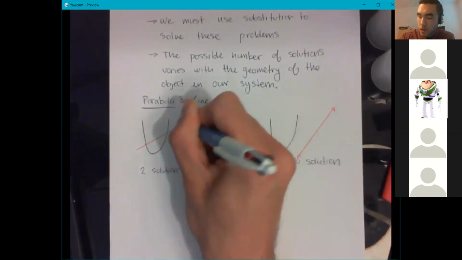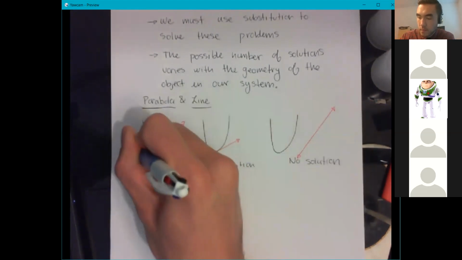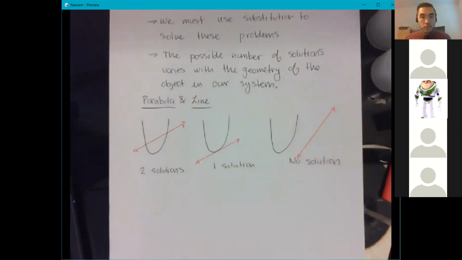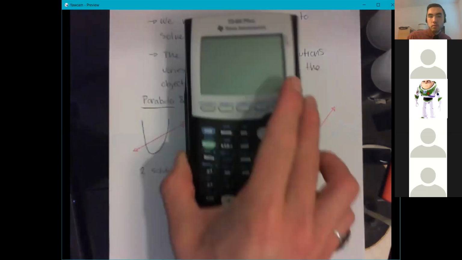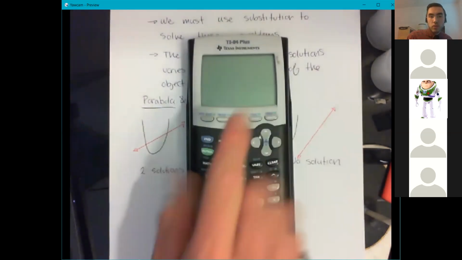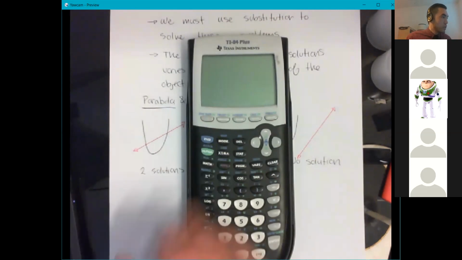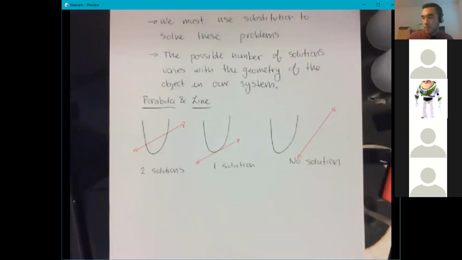Is that first part okay? Okay. So let's go ahead and take a pause here to do an example. And then I'm also going to do a TI-84 tutorial on this problem. So if you want to grab your calculator so you can follow along at home, I would recommend that.